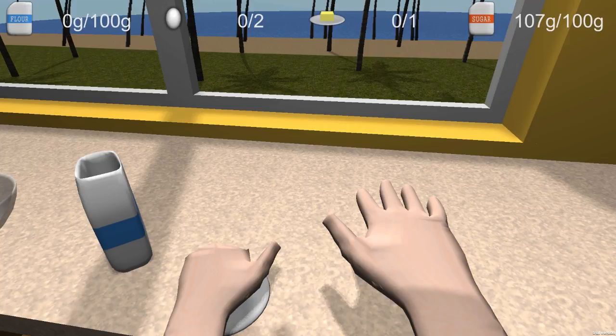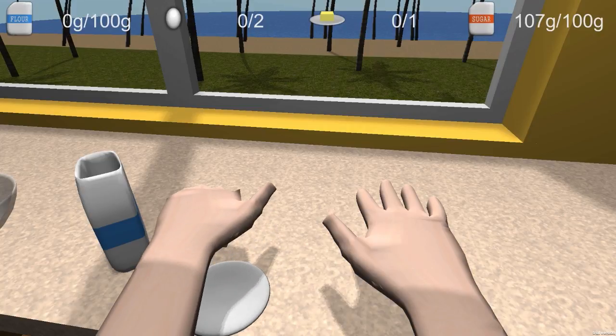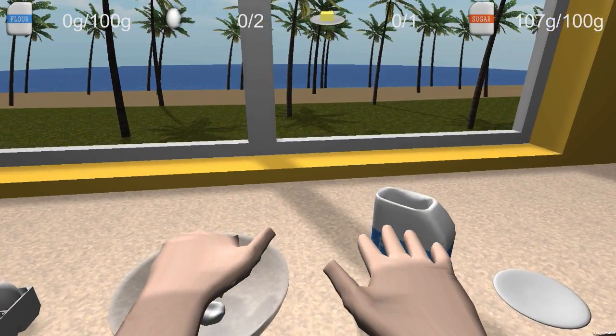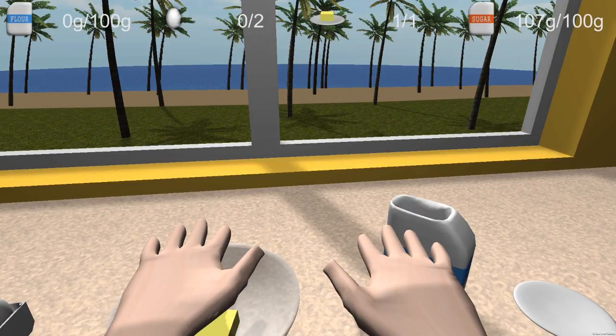Oh, I heard it. Did you hear that? That was the sound of butter, I hope. Hear that, or did I just ejaculate my pants from being so excited? Okay, are you up far enough? You're up far enough. Now, all I'm gonna do is just press left, and it's gonna drop it right in. Yes, okay, it worked. I didn't know if it worked, but it did.